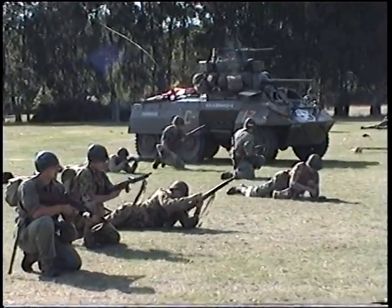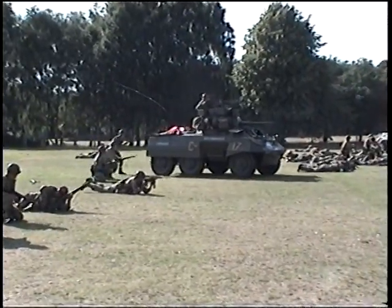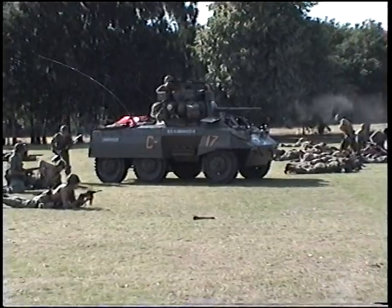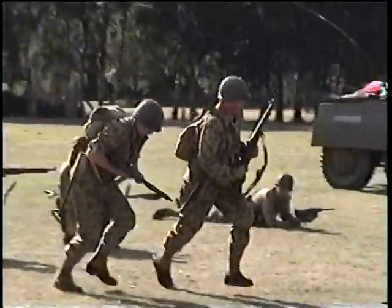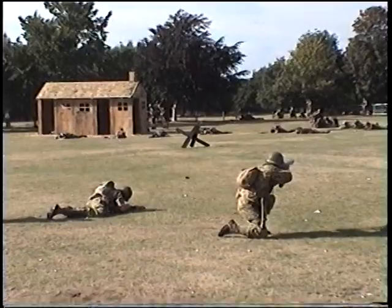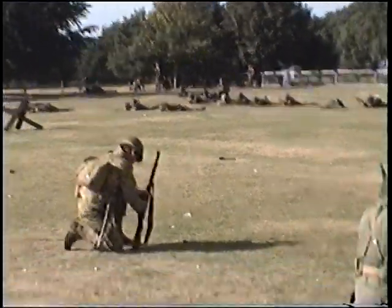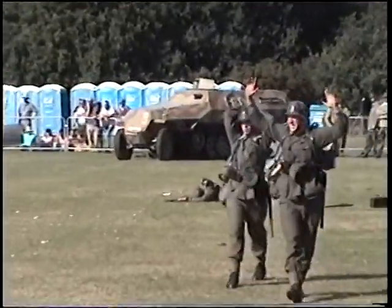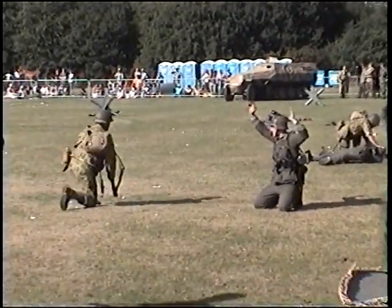Most of the Germans seem to be conducting a fairly orderly withdrawal under the defensive fire of the machine guns. Lucky that was a dud. Now some of the Germans are still putting up resistance — as the infantry on the right starts to move forward, the armoured car is moving forward to give them some cover. They're still trying to take it out with grenades, and here comes the half-track at the same time, trying to give some armour to hide behind and fire support. The more you move the fire support forward, the more accurate it's going to be. And taking advantage of this, the American infantry is closing up that approach to the farmhouse.